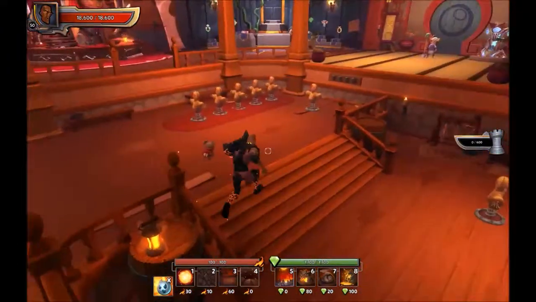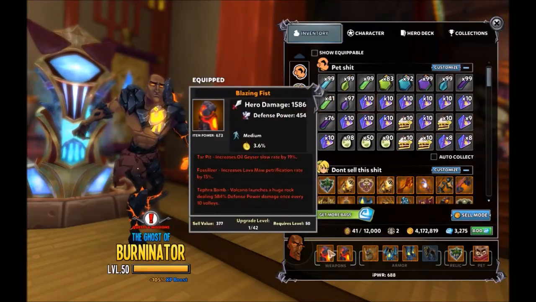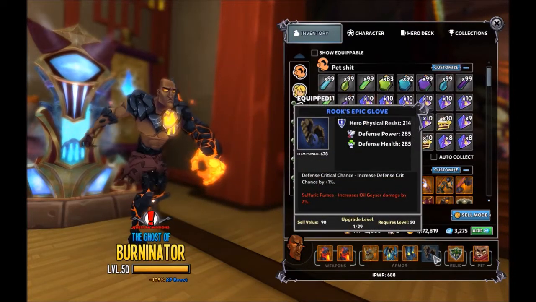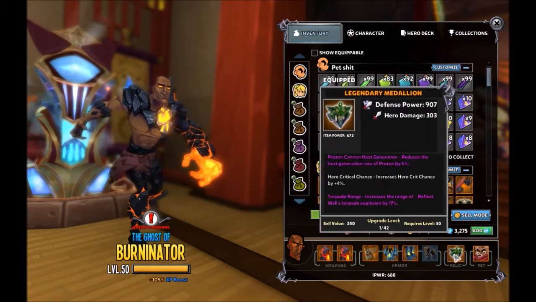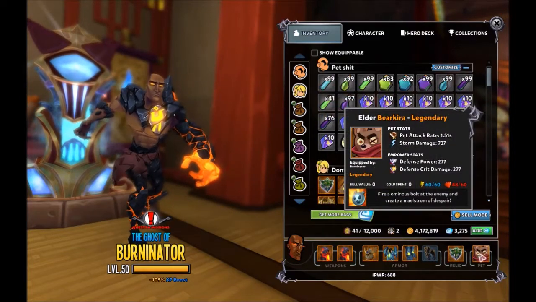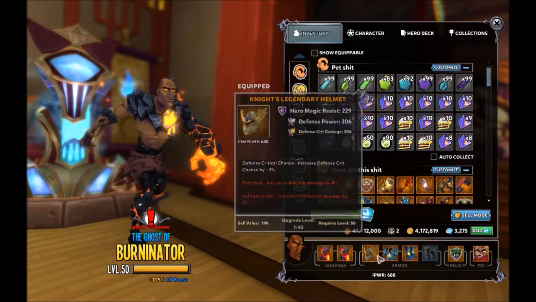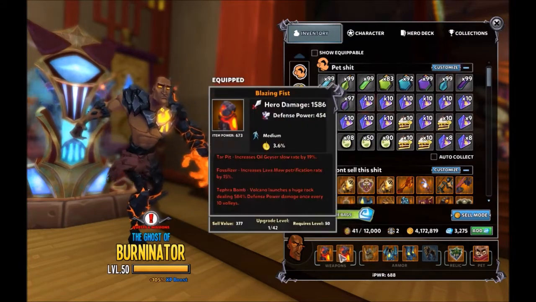So I just finished getting him leveled and getting him some basic gear. Mostly 680, 670 legendaries. I couldn't find any gloves, so I just picked up these blue ones. I mean, they're close enough, I guess. And then this one doesn't really have his passives, but whatever. And then defense crit over here. So it's like a mix of defense power and defense health and defense power and defense crit, just to kind of see what skills what.